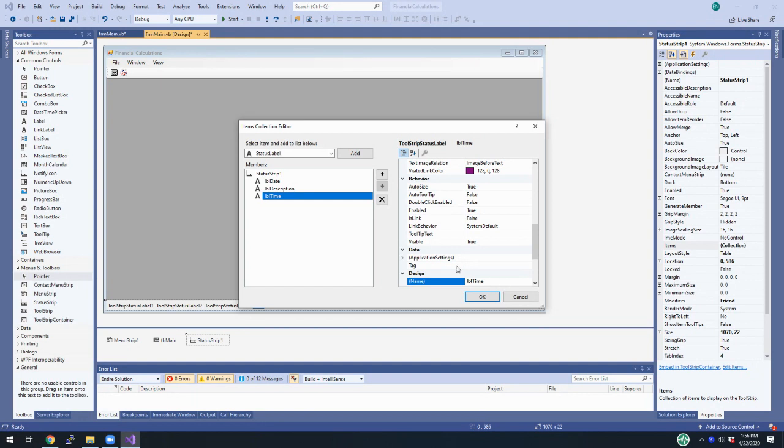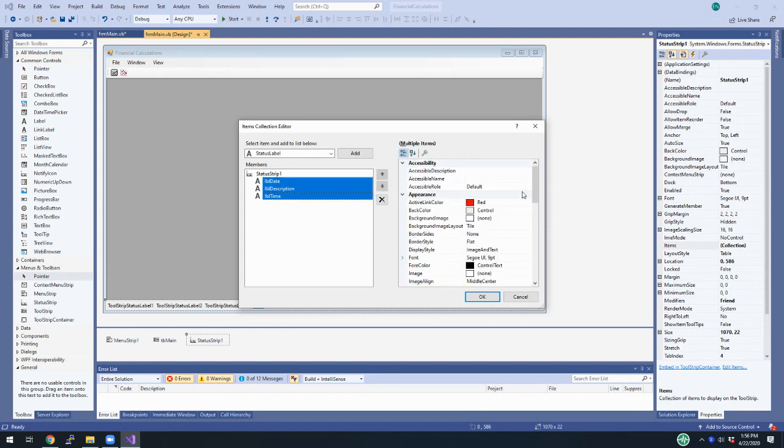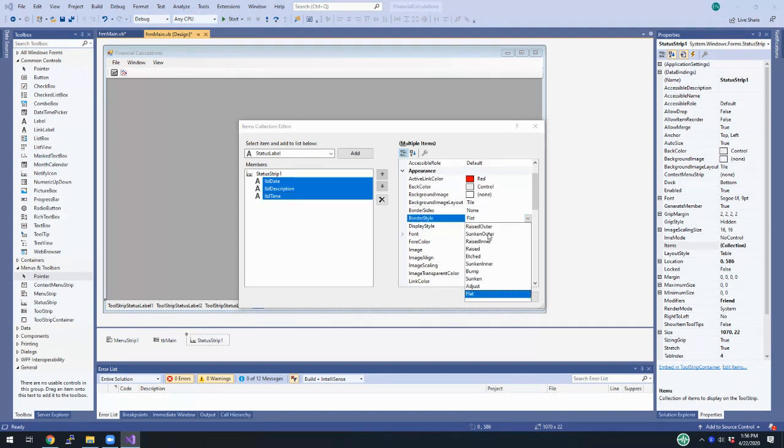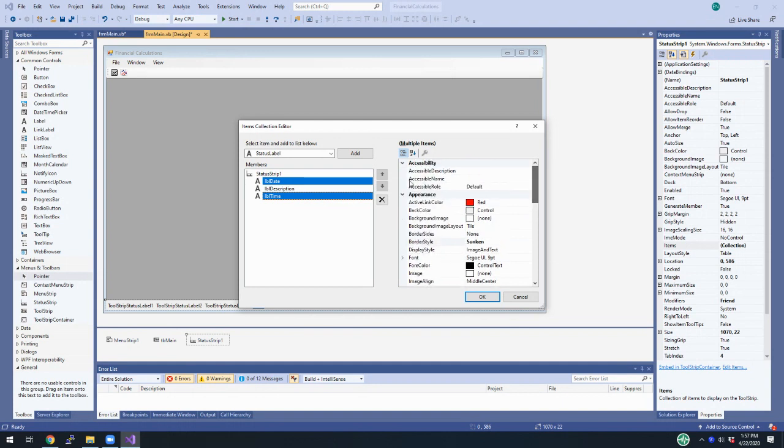And all 3 panels should have a sunken appearance. Can I select all these? I can. And appearance, somewhere here I can choose sunken. Choose the border style, sunken. Okay. No initial text. That's great. The first and third panels should have a fixed width of 75. Let me just sort this alphabetically. That didn't help. Oh, here we go. Size, width, 75. Okay, I'm guessing.